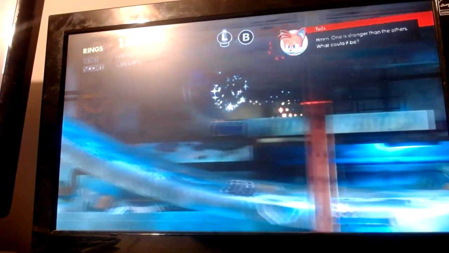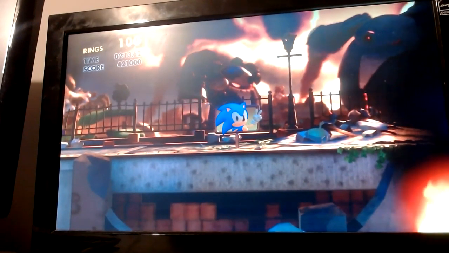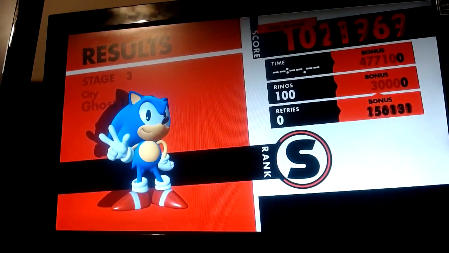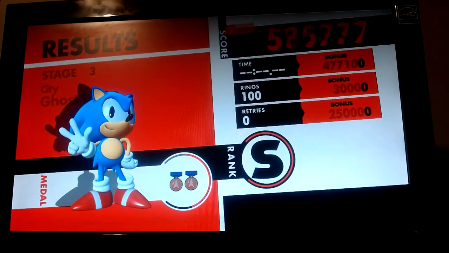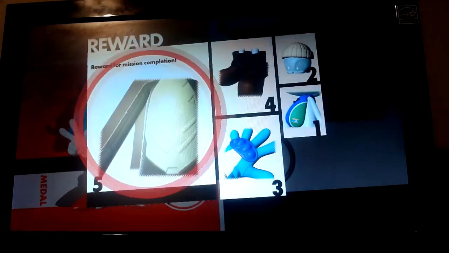Detecting a ton of readings besides Eggman, too. One is stronger than the others. I'm invulnerable. And the classic gold sign for this guy. Ooh, rank S. We get another medal? Nope. We almost did. Mission complete. Clear stage 3. Ooh, okay. Some new clothing for our avatar.